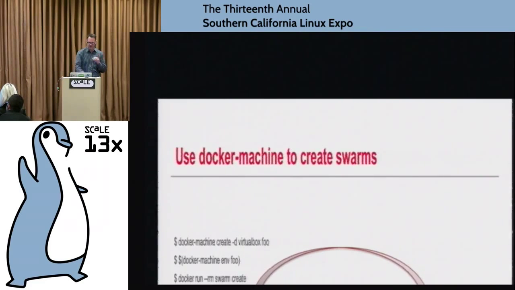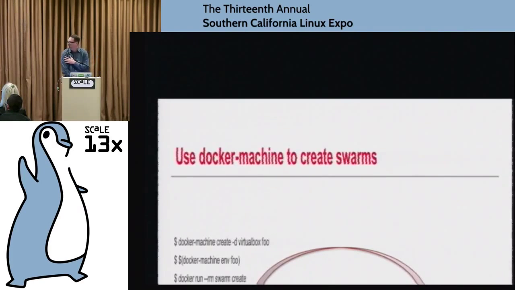So what this says is, go ahead and create me a VirtualBox machine, and run a container using the swarm image, and run create inside of it. It outputs a UUID, which is known as the swarm discovery token.